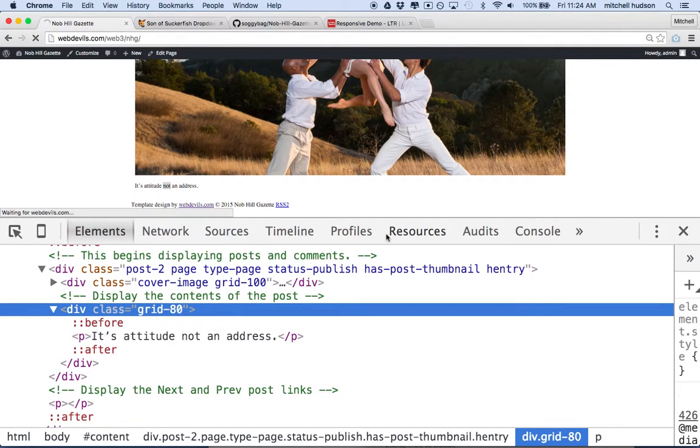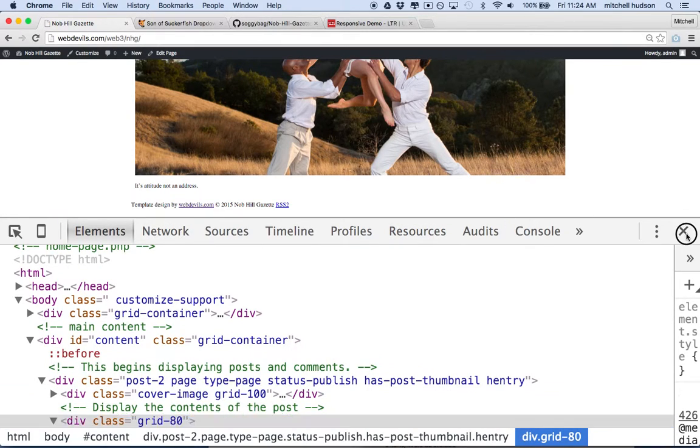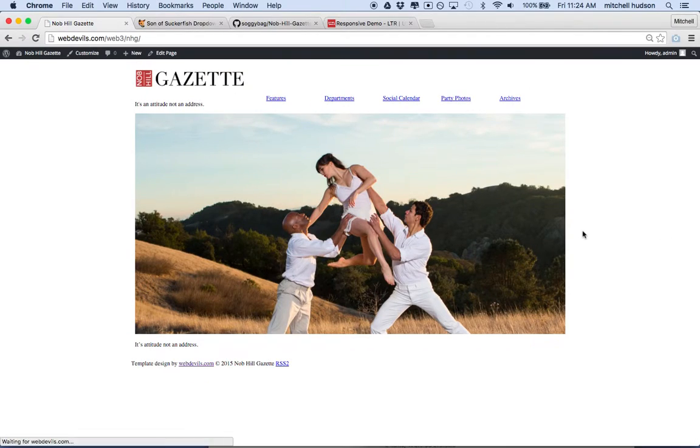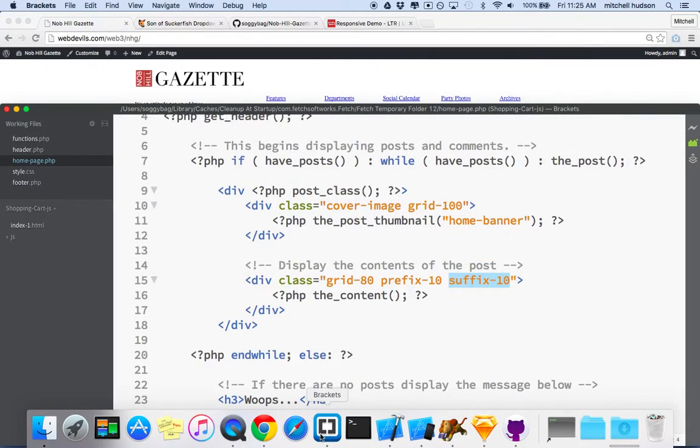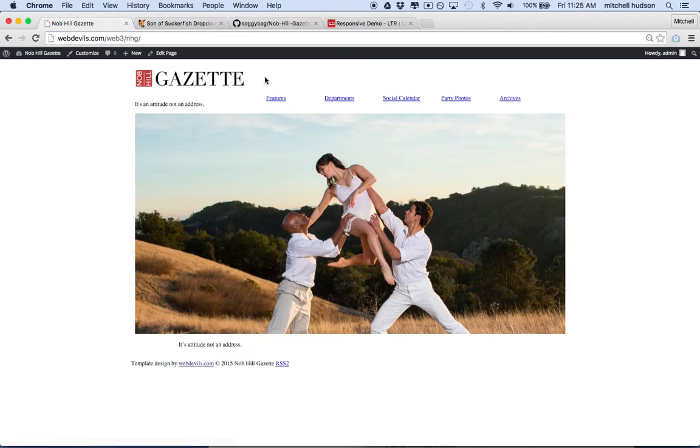And then I'll refresh it here a few times. This is frustrating. Sometimes it takes a minute to update. Let me make sure I saved that. I'm pretty sure I saved it, but sometimes it helps, if you're working with Fetch, if you click on Fetch, that'll kick this and make sure it uploads your file. Oh, there we go.